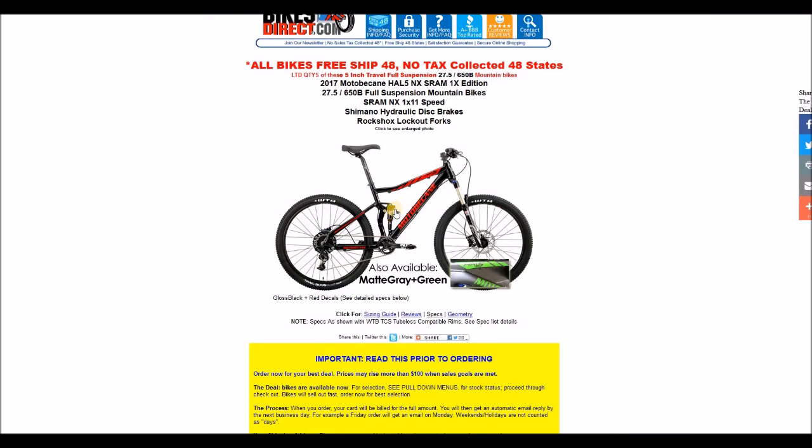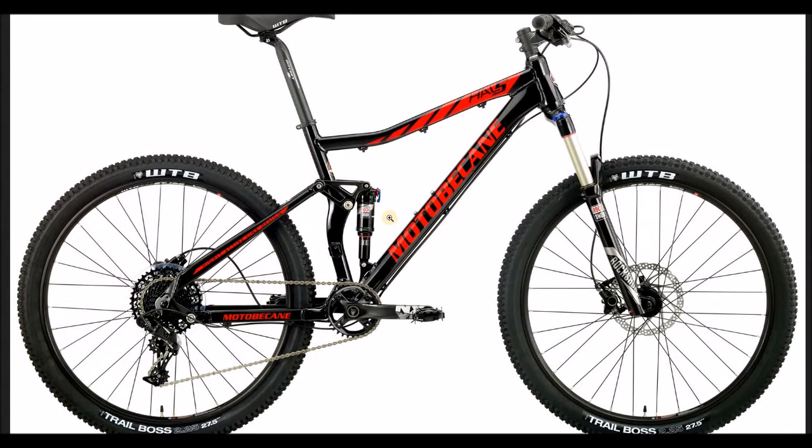But I've never had an issue. I've never seen anybody with an issue with quick release. So don't shy away from it. Don't let a bike shop or anyone in the bike industry tell you, oh, you got to have through axle because it's safer or it's better or oh, it's so much stiffer, you can feel it. Give me a break. You can't feel it.